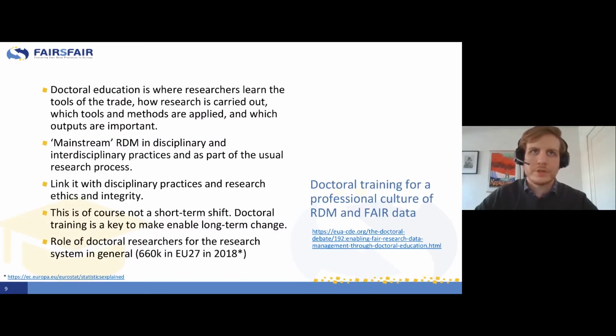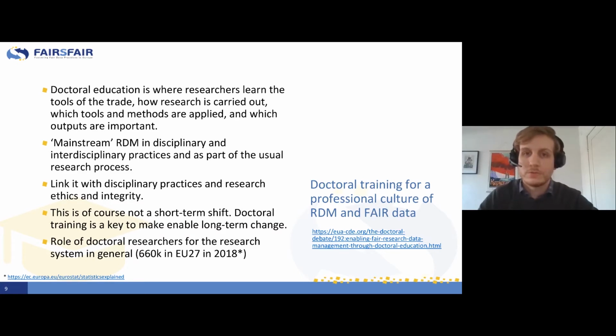Now, what does it mean for doctoral education? This is a step that is, in my opinion, very important in advancing FAIR data in the long run, because in the end, doctoral education is where researchers really learn how to do research in their field. This is where you learn really hands-on the practical skills and need a certain level of awareness of, for example, FAIR data to apply this later. And this is the stage where you are exposed to this and maybe trained hands-on in these topics. So in my opinion, data management should be something that's more mainstreamed in disciplinary practices and interdisciplinary practices as well, because that's the idea behind it, and should just become a more normal aspect of the research process.